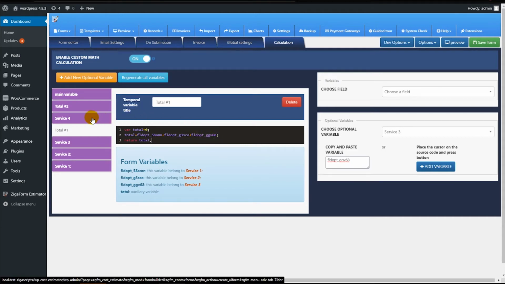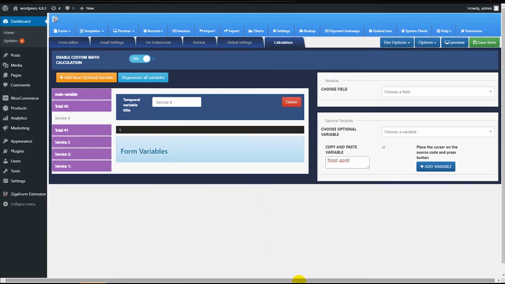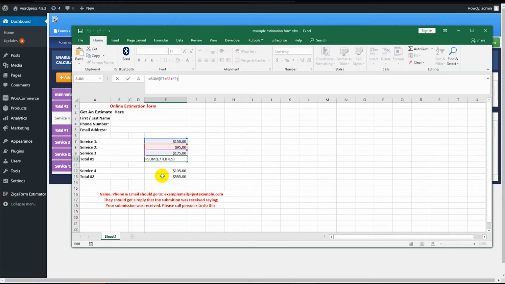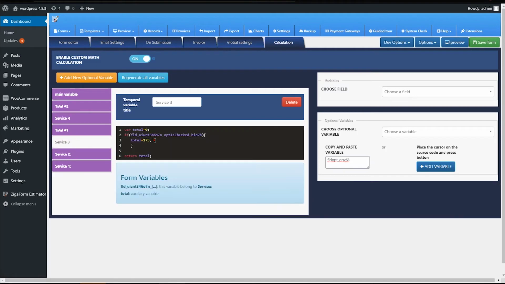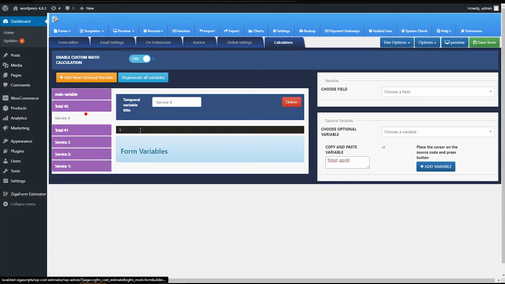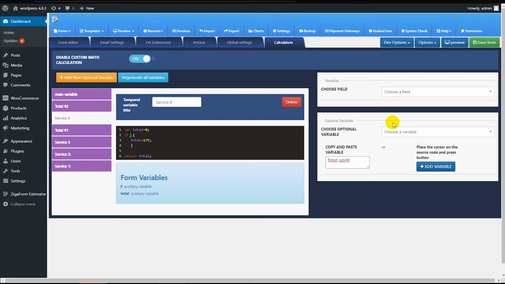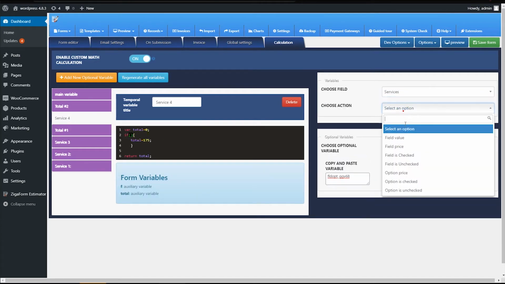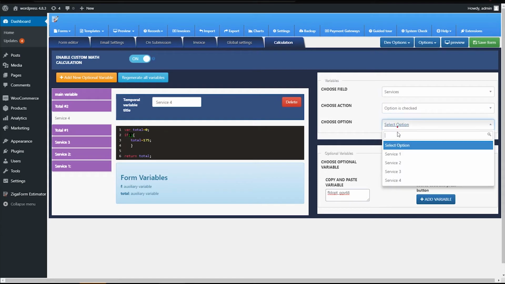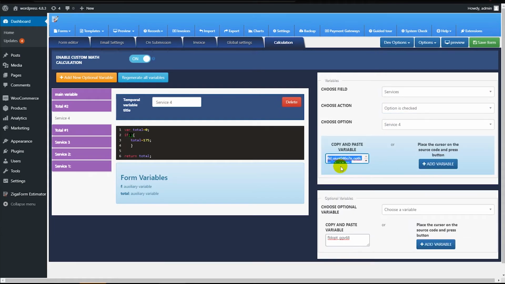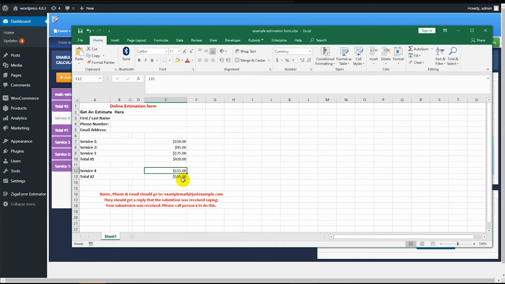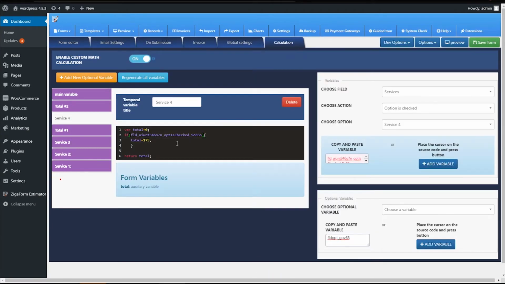Then we have service 4. Is this the same logic as this? I just have to remove this, check services, option is checked, service 4. There it is, this one.